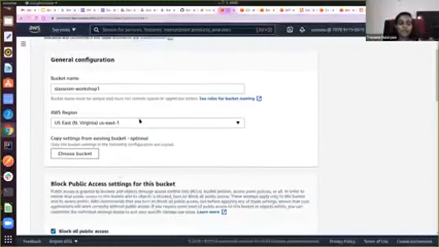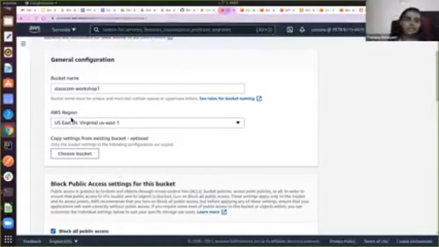And when it comes to S3, the next important thing is the AWS region. When we are using our services, the region is a very important thing. All services we create will specifically belong to one region. So when we are creating a bucket in this region, that bucket will be available in that region.